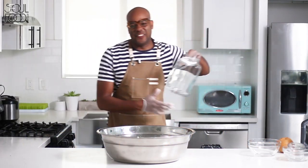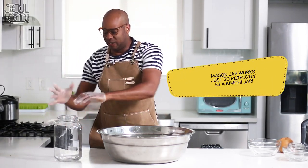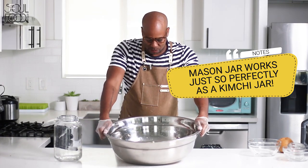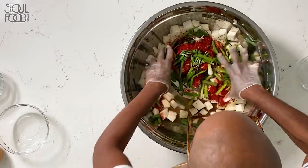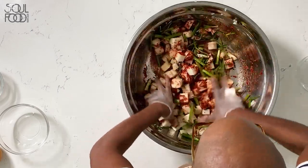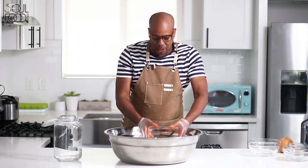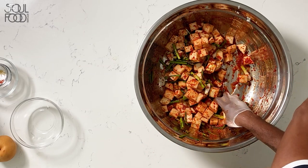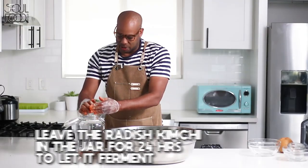All right, now that we have gloves on, next part, we're gonna have our kimchi jar. We have all our stuff in this bowl. See it all nice and pooly looking inside. So we're gonna take it, gloves on, mix it all together. Mix, mix, mix. Boom. We're gonna put it inside our jar, and we're gonna leave it out on the counter overnight. So just drop it inside.